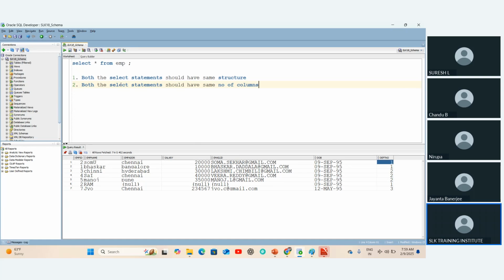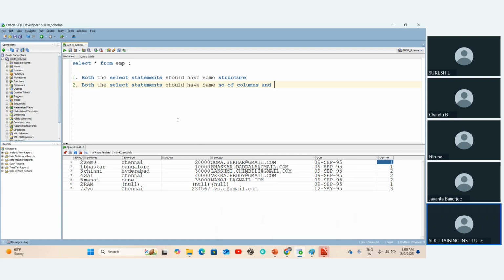Now if the number of columns is the same, then we have to compare the data types. The data type of the first column of the first select statement should be the same as the data type of the first column of the second select statement.